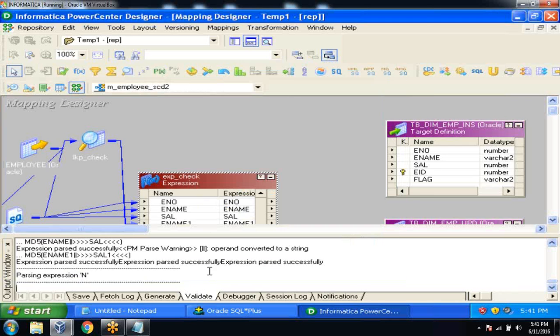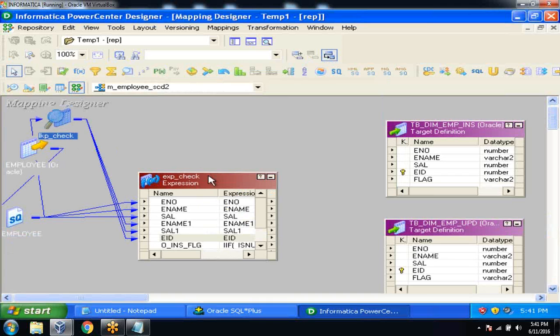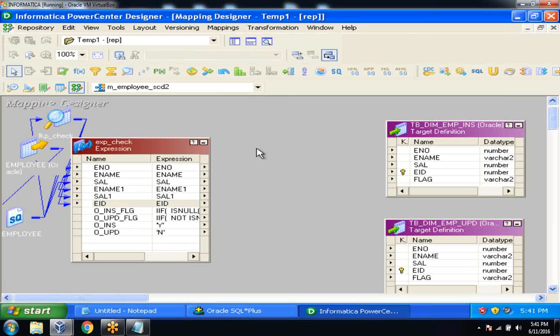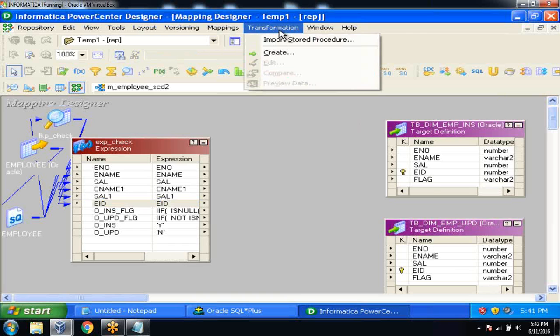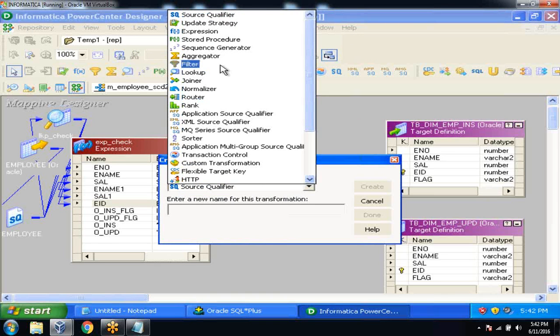Click on apply. Now I am going to use a router to route the data. From the menu bar, select transformation. Click on create option. Here we need to select router.